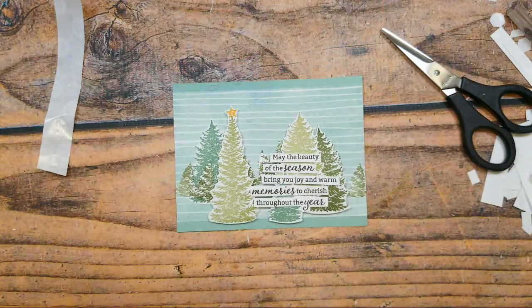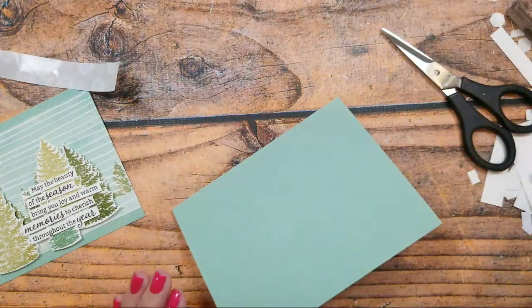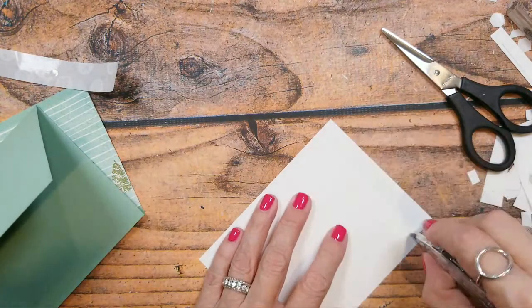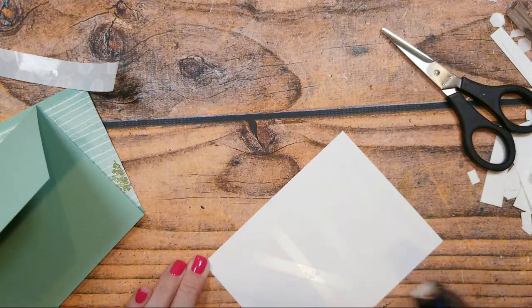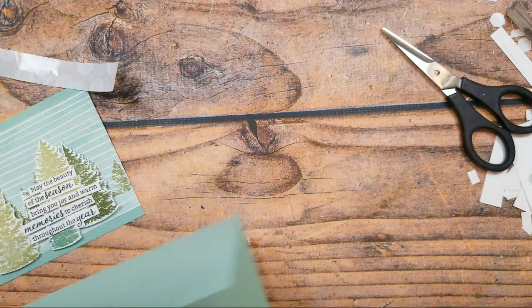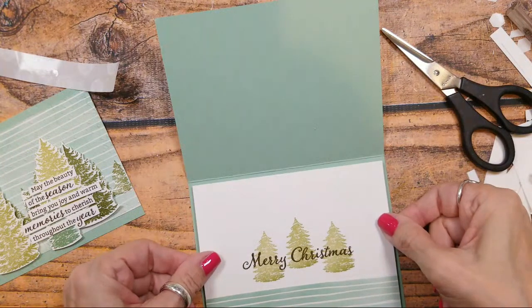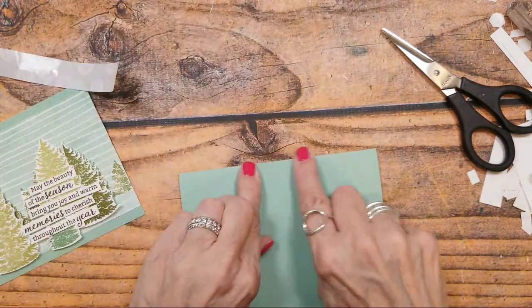All right, so let me put the inside, and then we're going to do our embellishment. So let me do the inside. So this is good and dry. So again, I'm using my snail, trying to use it up. All right. So we've got our Merry Christmas. And then we'll put our outside.